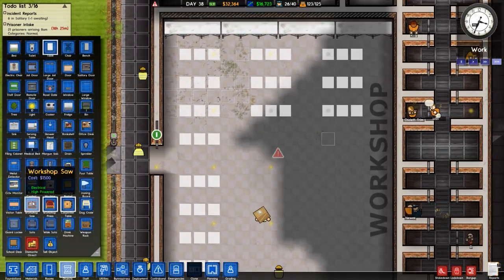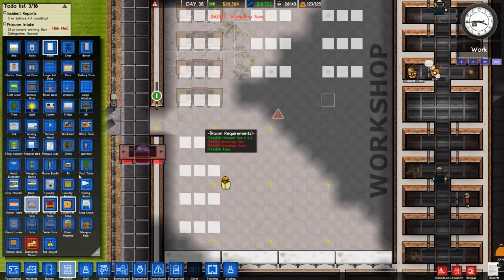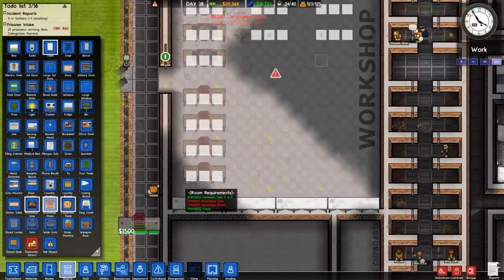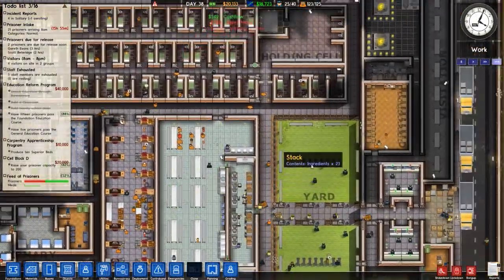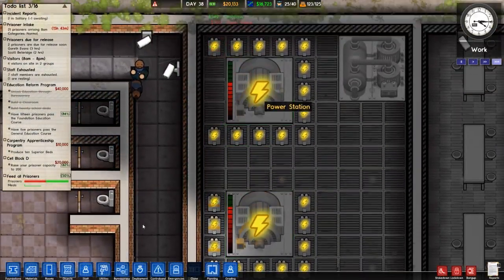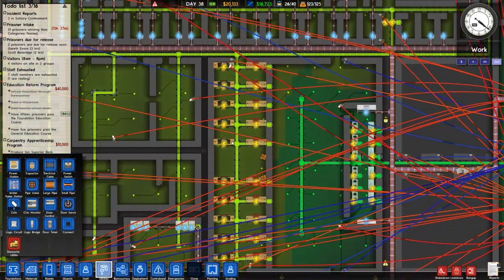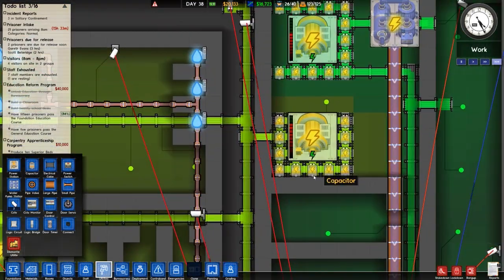So let us go to Workshop Saw. And 1, 2, 3, 4. And we'll put the presses in, 1, 2, 3, 4. Now I have a little bit of a problem, and it's the same problem that we had around here. The power grid. There's our power grid. That's running hot. That one ain't running hot. So if I go to utilities, you can see that this is on a different grid.